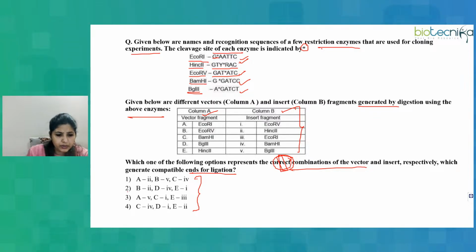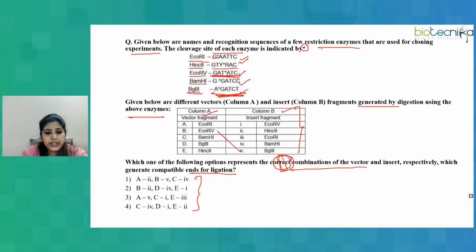So Rinku, B, that is EcoR5, generates blunt end, and you are saying 5, that is BglII, so it generates sticky end. Is this combination possible? That vector and insert you cut with enzymes, one of which generates sticky end and another generates blunt end. That is not possible, right? Always remember, either we use the same enzyme to cut the vector and the insert, or we use a combination of enzymes which can generate compatible ends, right?